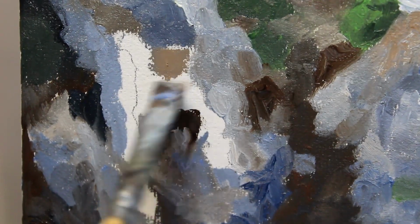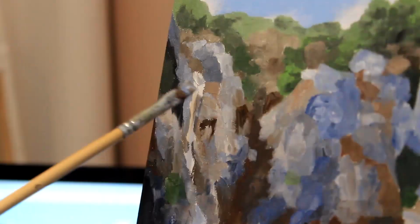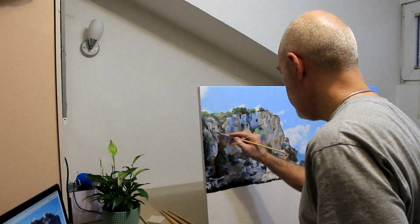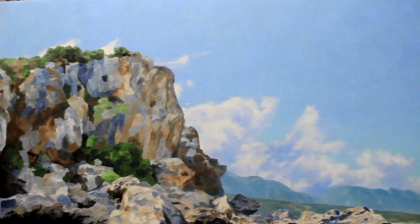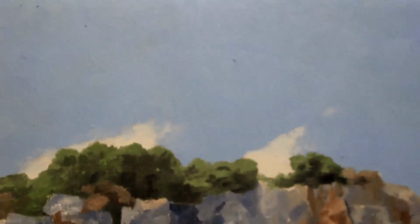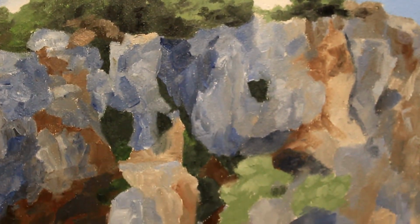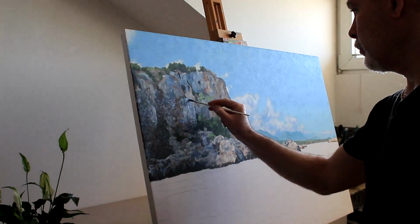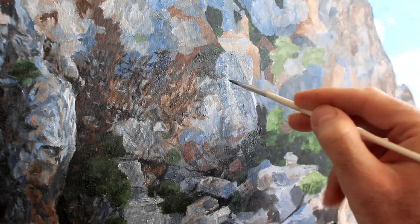So many colors, so many details in the right place. Yeah, but it's lovely though. Amazing. Working with oil, I love using this technique because you get these lovely textures and just something nice about it. It's like a photograph, not a painting. Well, thank you. I do my best. So this would be the first part, and now once everything is basically blocked in, then you can start adding more details, which is what I'm doing right here.